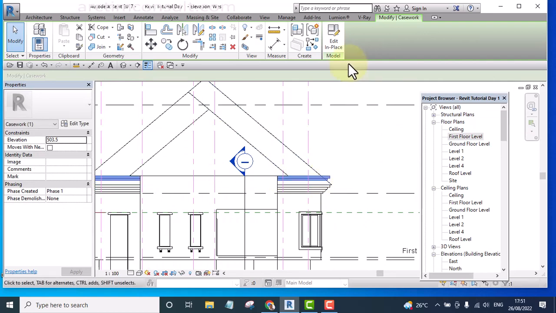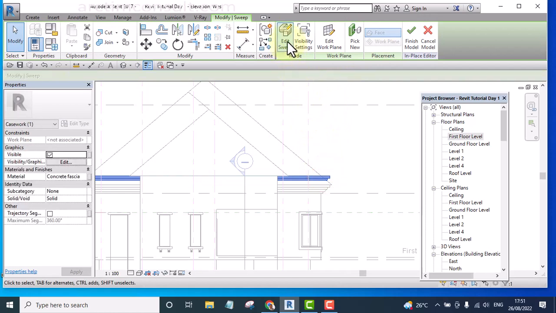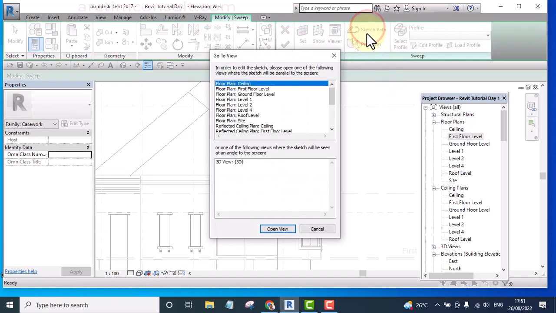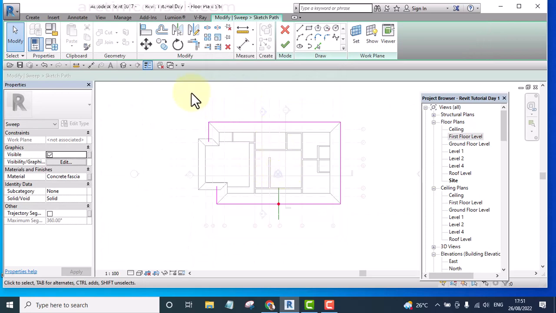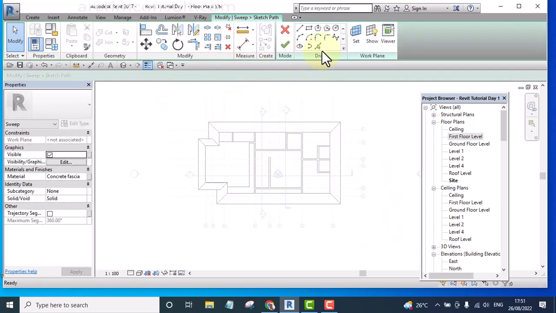I'm going to edit it while it is selected. Edit sweep, sketch path, go to site is okay. I'm going to remove all these and pick line.